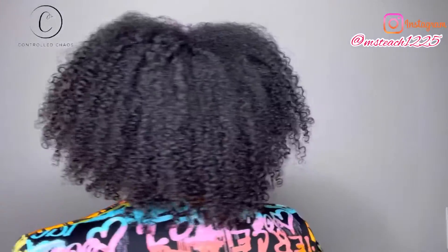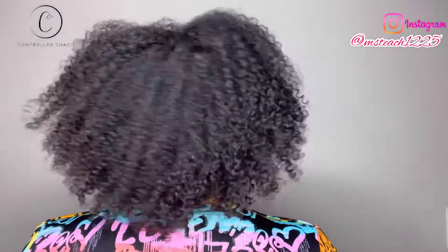This wash and go — this is day one. The curls are defined, there is volume. This curl cream, if you have not tried it, it's definitely a must try. Let me give you a quick 360 of these curls. I am absolutely loving this wash and go — it's so fluffy and bouncy. Absolutely loving the definition and the volume.